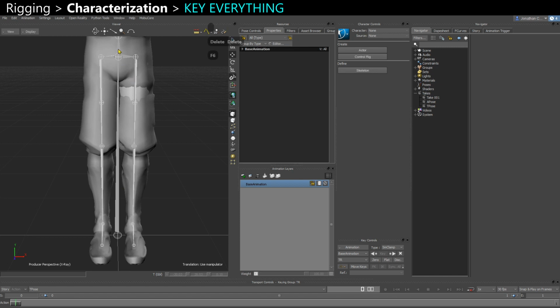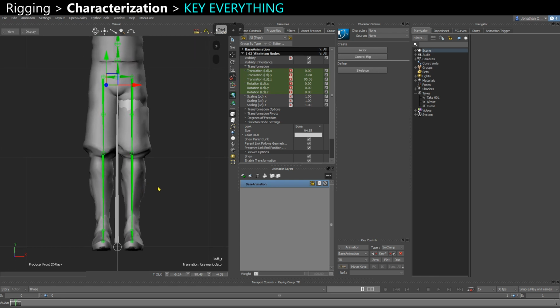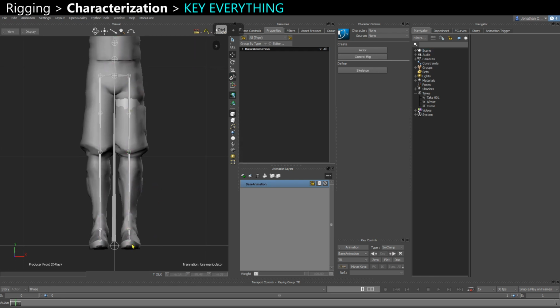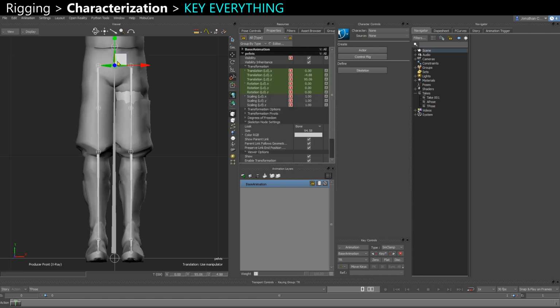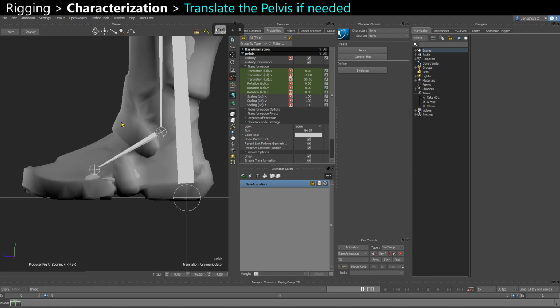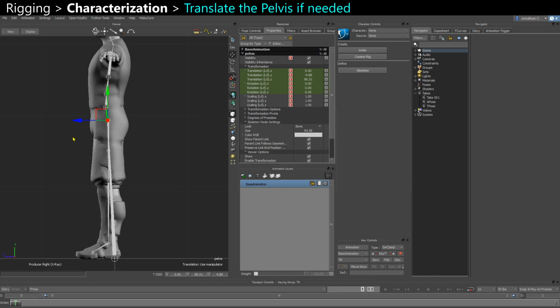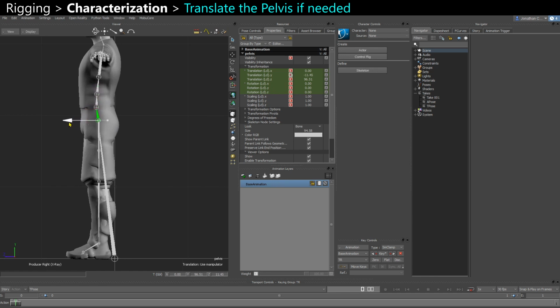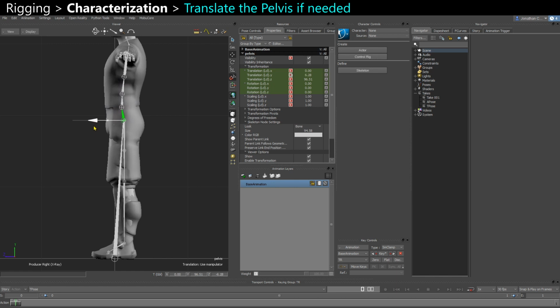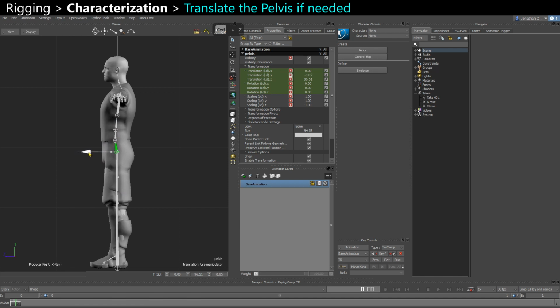So now I can key again to make sure I capture this positioning. And one last thing is you can see that because I rotated the feet down under the body, they are now a little bit too deep into the floor. So I can take my pelvis and move it up a little. And it's possible that your pelvis is a little bit too much in front or behind the root bone. So sometimes I correct that and I realign the body a little bit more centered with the center axis that you see here.